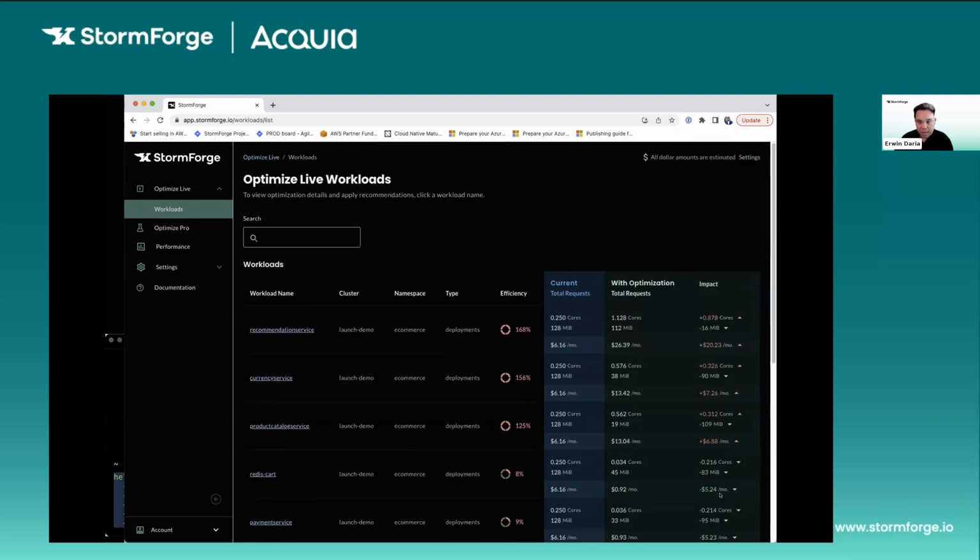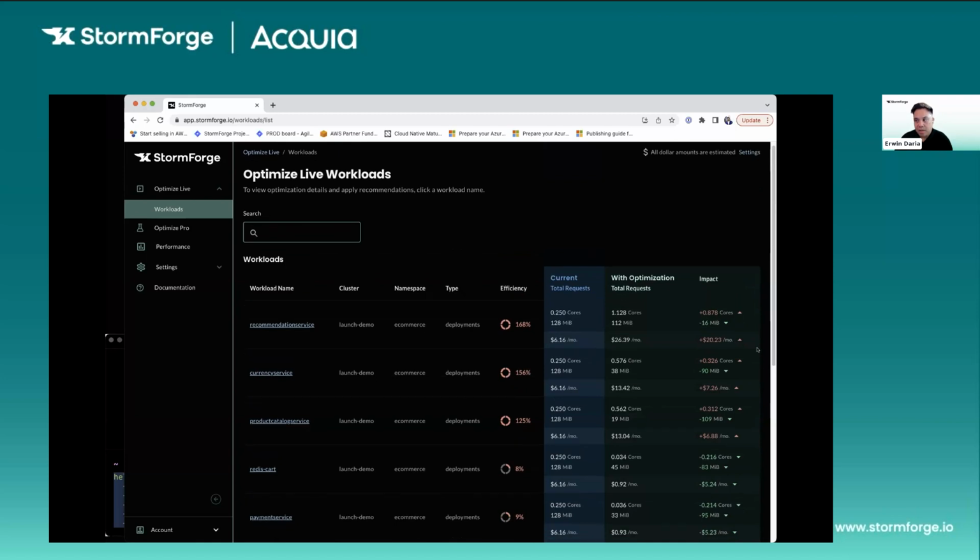relative and absolute impact. So one of the things that the system will automatically do is bubble up to the top of the list all of the workloads that have the greatest impact from either an over-provisioned standpoint or an under-provisioned standpoint. So here you can see at the very top of my list is one of the workloads in my e-commerce application called the recommendation service. And the recommendation here is to add a pretty significant amount of resources. And I'll talk about that a little bit later.